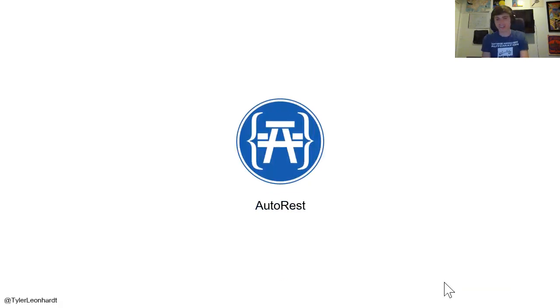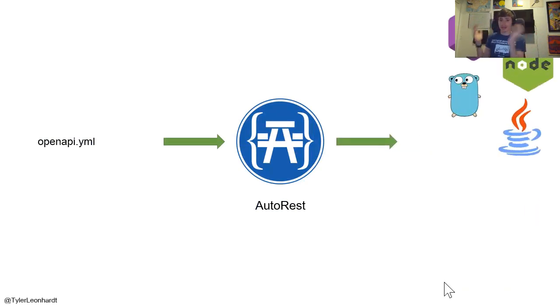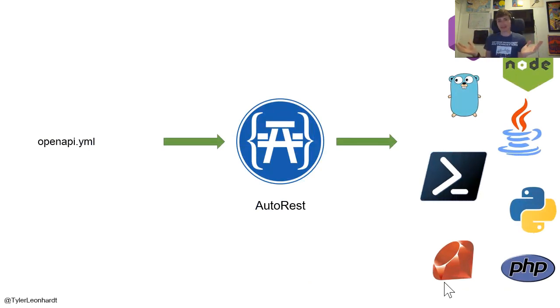So the next awesome piece of tooling, which is the highlight of this talk, is something called AutoRest. And what AutoRest is, as we mentioned before, is a way to essentially wrap or generate some code that will interact with your REST API. So what's nice is that you take this OpenAPI spec, and then it will auto-generate libraries in any language that you care to support.